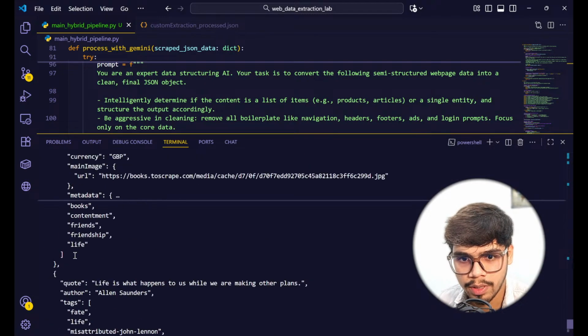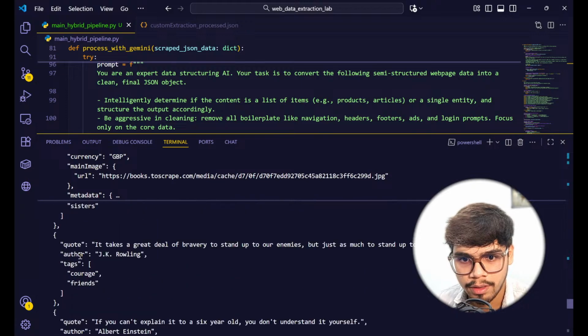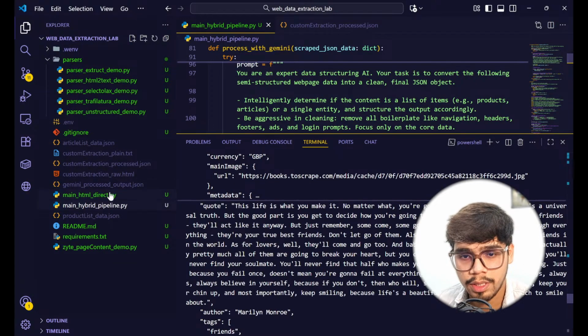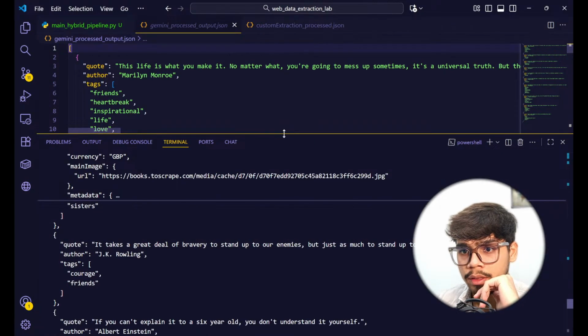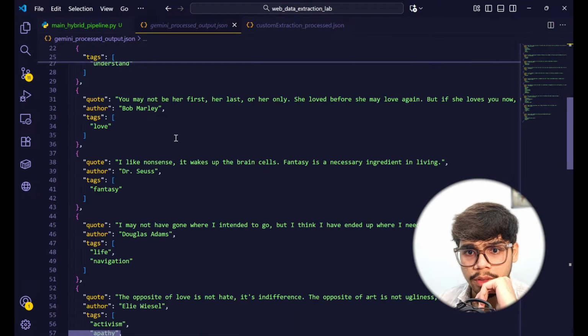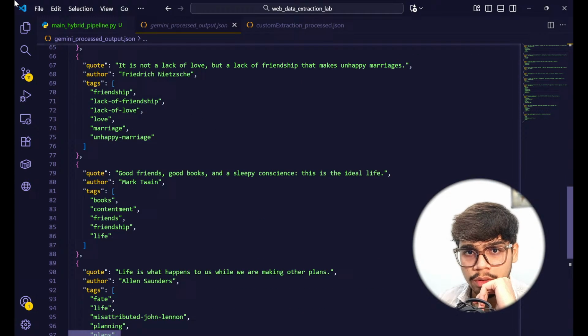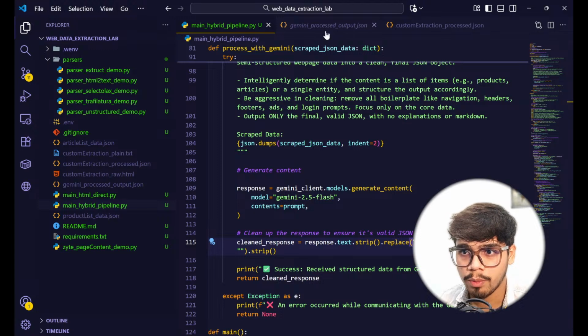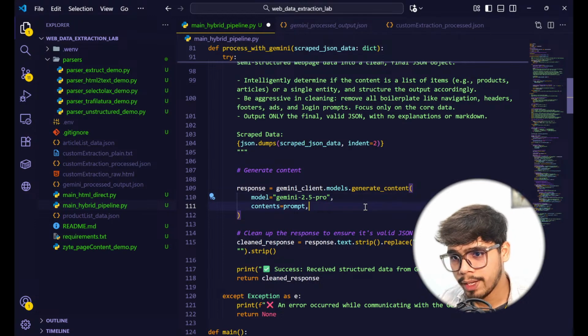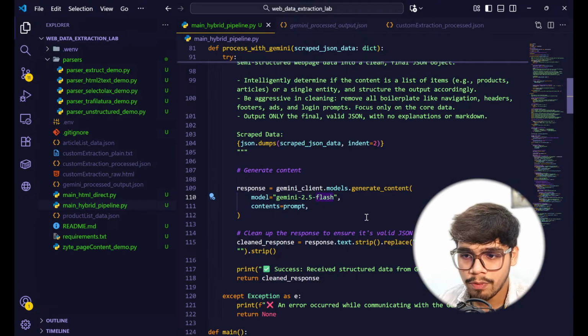So this last one came from Gemini directly in the structured format. This was from Gemini in a really structured way. That was the thing we got when we pre-processed our data, right? And I used the Gemini Flash model for this. You can also try with Pro; you just need to change it to Pro. So I tried it with Flash.